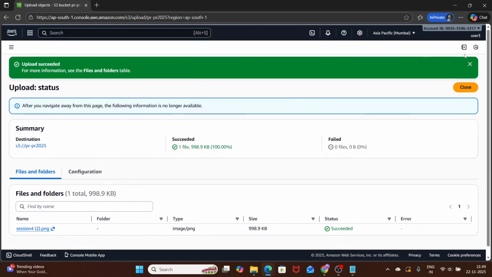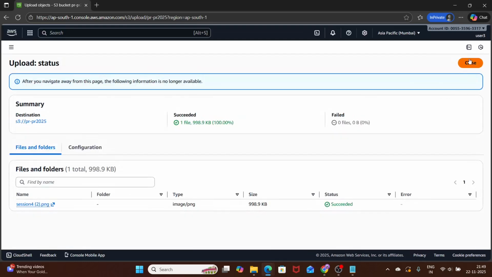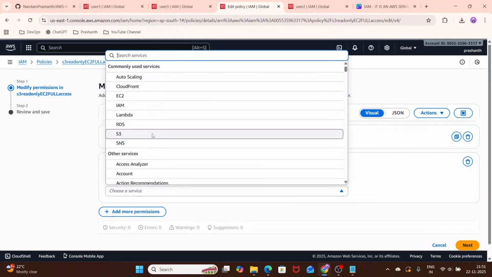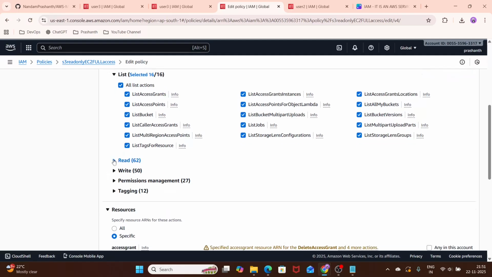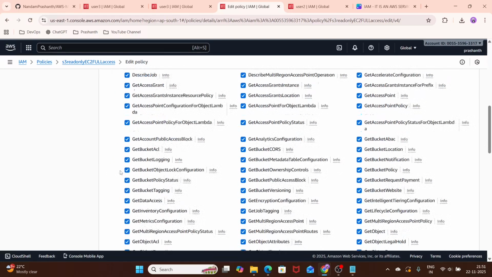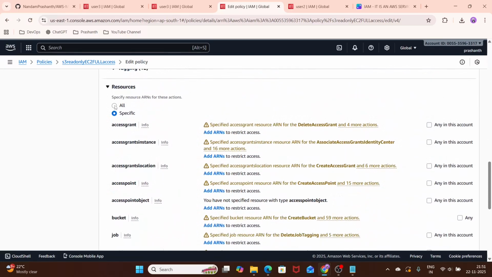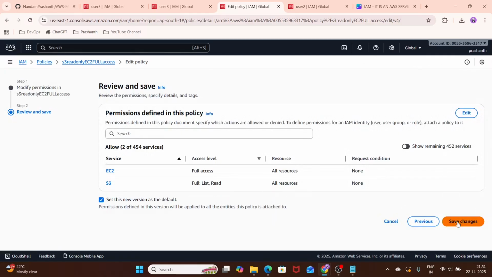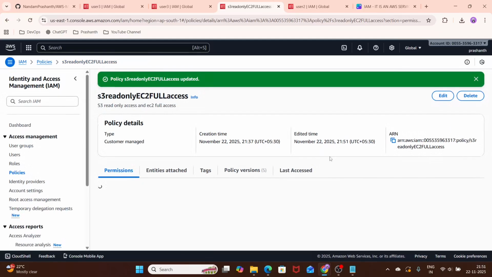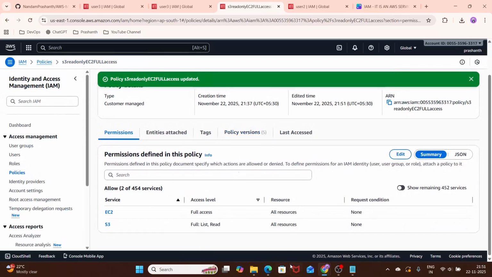Okay, and I'll close this. S3, list all, read all, specific error now. Okay, this will work now. We have both S3 and EC2.